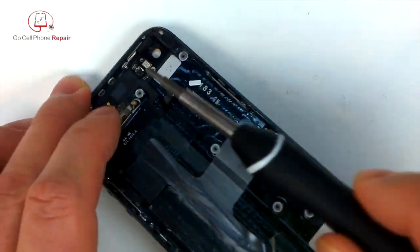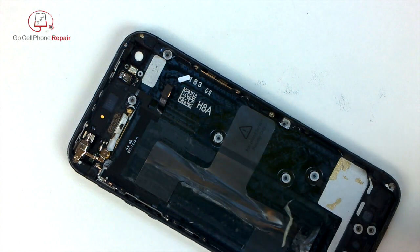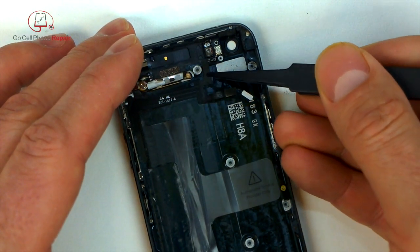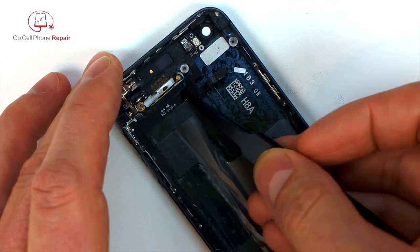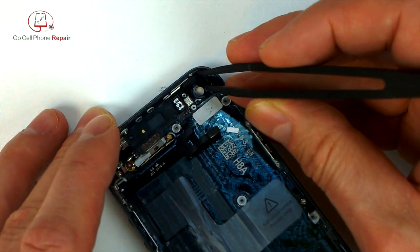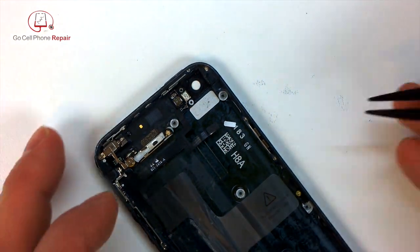Now we get to deal with the fun part. The strange thing about this is that you've got a screw there that comes out for what goes behind the power button to hold it in place. However, you cannot open this up while you have the microphone at the top there in the way because it impedes. You'll see shortly. I'm going to get underneath this cable right now to work it away from the housing so that there's no adhesive holding it in place. And then we've got a little cushion adhesive thing here that comes off.